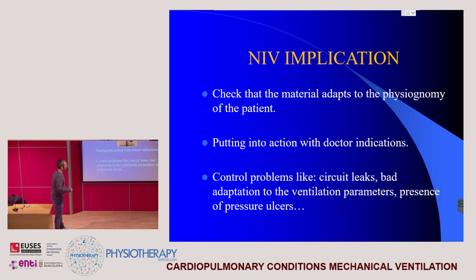Also, the bad adaptation of the ventilation parameters. Sometimes the patients are, we say, fighting against the ventilation because they do not breathe when the unit delivers air or something like that. There is an asynchrony, ventilation asynchrony. It's when the patient fights against the ventilation unit. But if we have performed that action well enough in the first phase, usually we have fewer problems with the ventilation adaptation parameters.